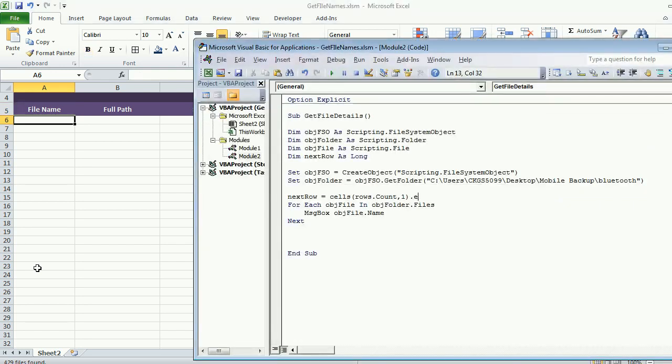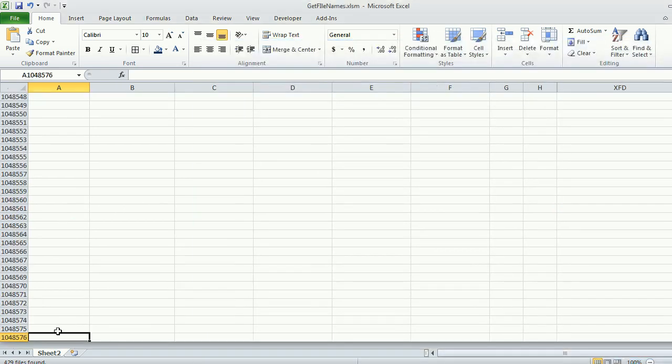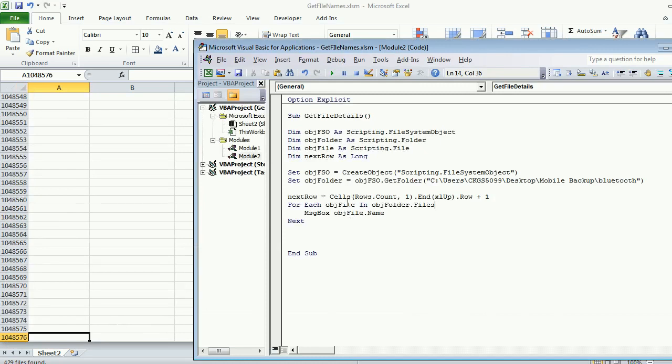Alright, so dot end xlUp, right, dot row plus 1. What it actually did, it simply reached to this cell. So cells rows dot count, rows dot count is 1048576, and cells 1048576 comma 1, that means I'm talking about this cell. Then I am saying that move in up direction till end.